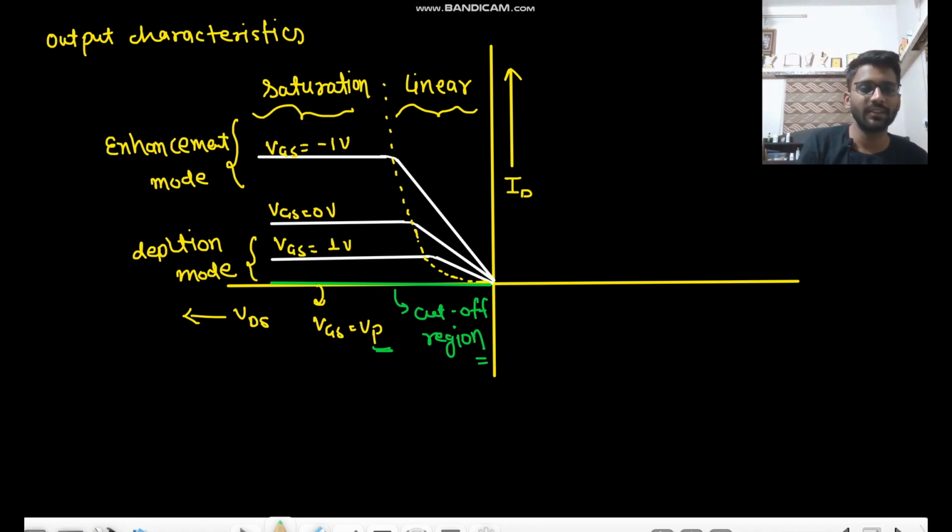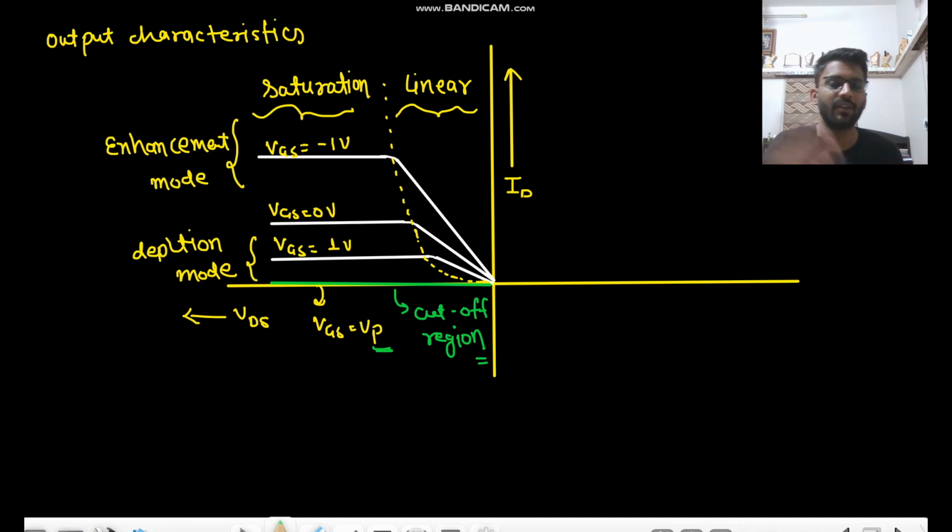So that point is known as saturation point, or the value of VDS is known as saturation voltage. And for P channel depletion type MOSFET, at some negative value of VDS, the drain side of the channel gets completely depleted of charge carriers. After that, the current saturates. So that voltage is known as saturation voltage. Okay, so these are the saturation voltages.